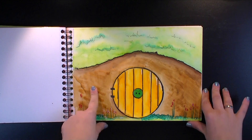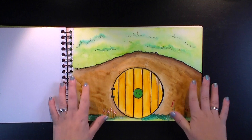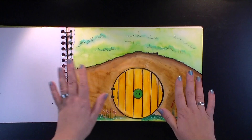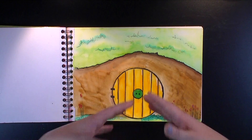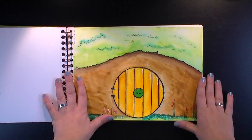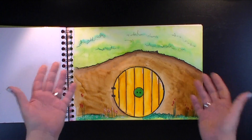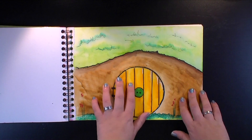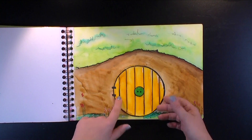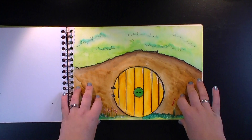This was week two, and this is the August prompt from the journal workshops, which was 'windows and doors.' Now if you know me, I'm really into books, stories, and fantasy, thriller, science, history — pretty much any genre except horror. So I picked something from Lord of the Rings and The Hobbit — you can pretty much recognize it if you've seen the movies. I decided to make a hobbit hole with a door because I really like the round shape; it's cute.